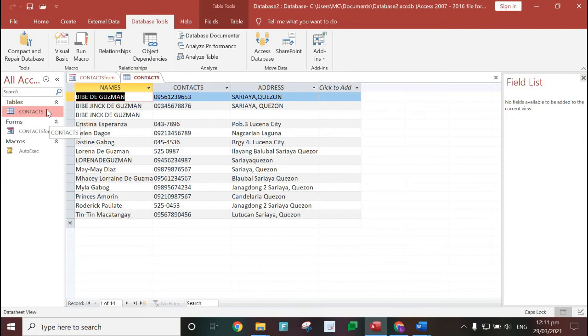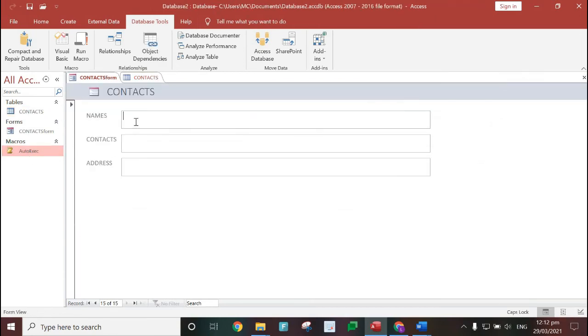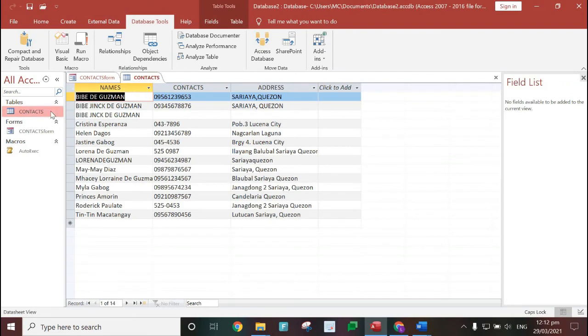Okay, in using macro, you don't need to create another form for you to be able to add another records from the datasheet. Okay, so using macro, makakapagdagdag ka na ng records without creating another form. Okay, pakikita ko lang ulit using, for example, Luningning. Okay, number, for example, an address, Sariaya. Okay, as you can see, wala siya sa ating datasheet. Si Luningning, Sariaya. Okay, so wala siya dyan.